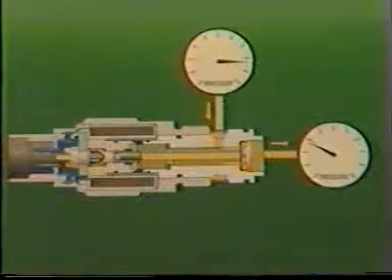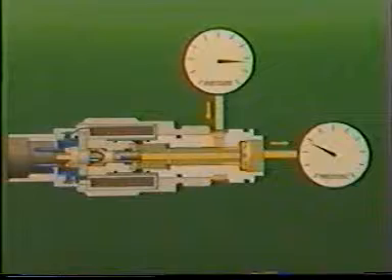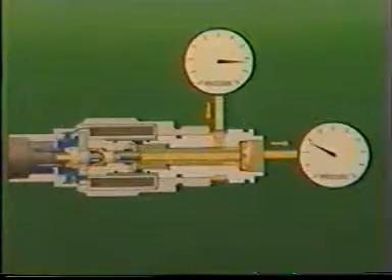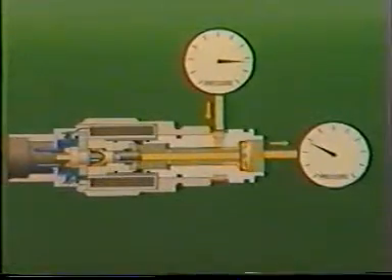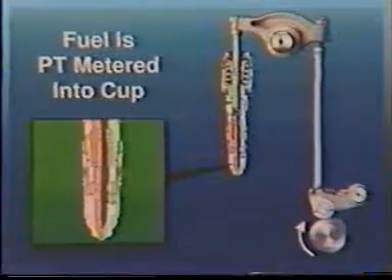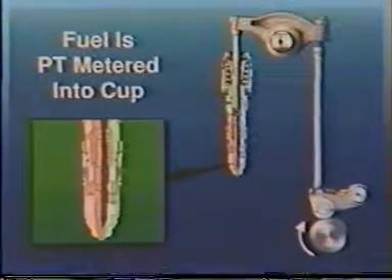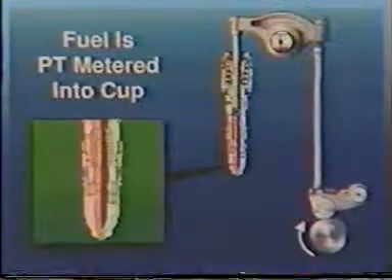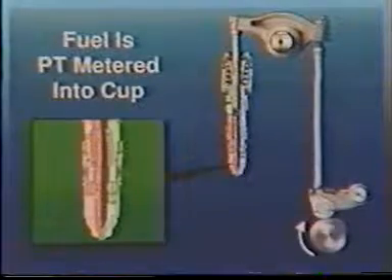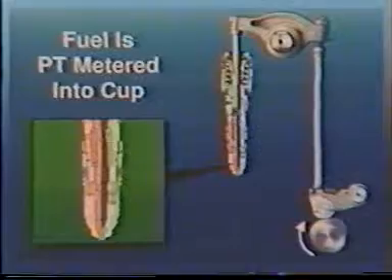Remember from PT theory, the P is rail pressure, and T is the time that the feed port is uncovered. The time will depend on engine speed. The rail pressure will be controlled electronically and can be as high as 290 psi or as low as 2 psi. The lower plunger is in its fully retracted position when the spring retainer contacts the ledge.